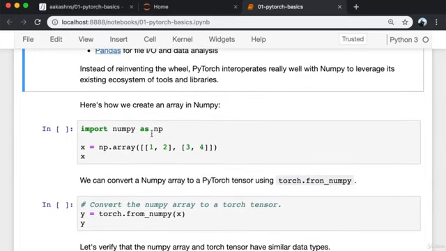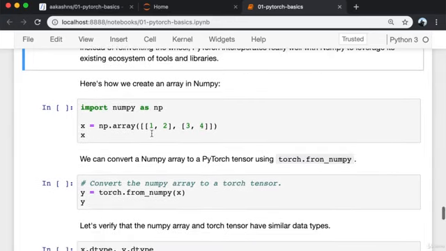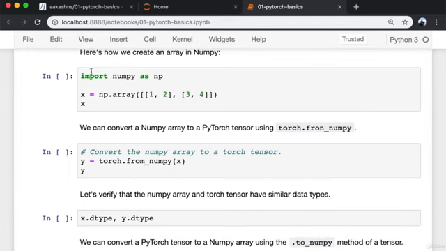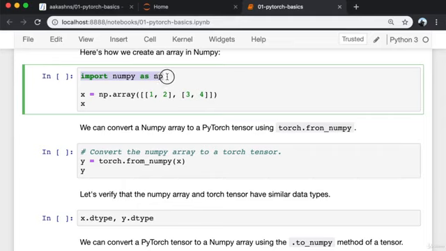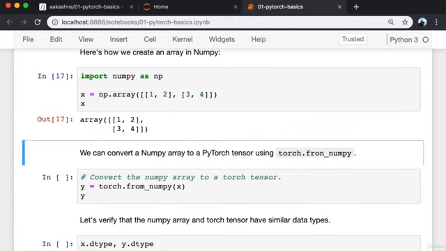Let's take a look at an example of a NumPy array. Again, NumPy is already installed since we've cloned the notebook with Jovian and installed all the dependencies using Conda. So the first step is to import NumPy as np, which is a common convention that everybody follows. And to create an array, we simply say np.array and pass the data inside it. In this case, I'm actually creating a matrix.